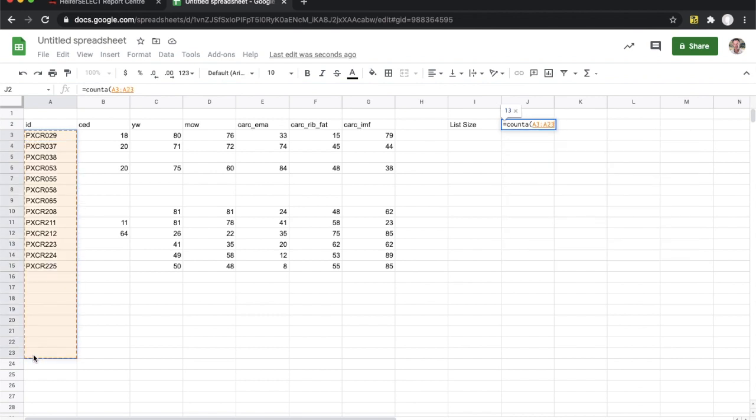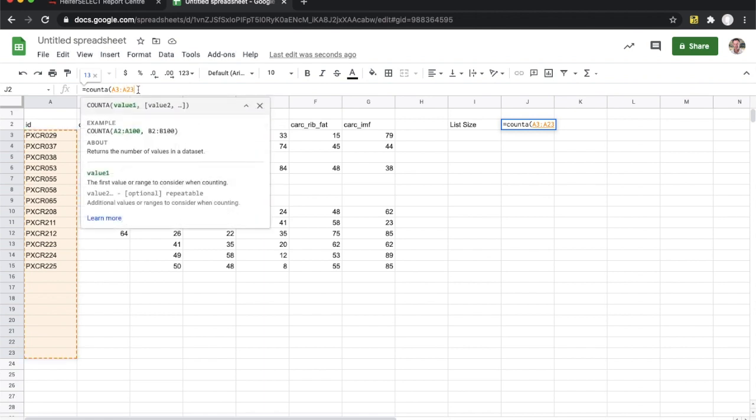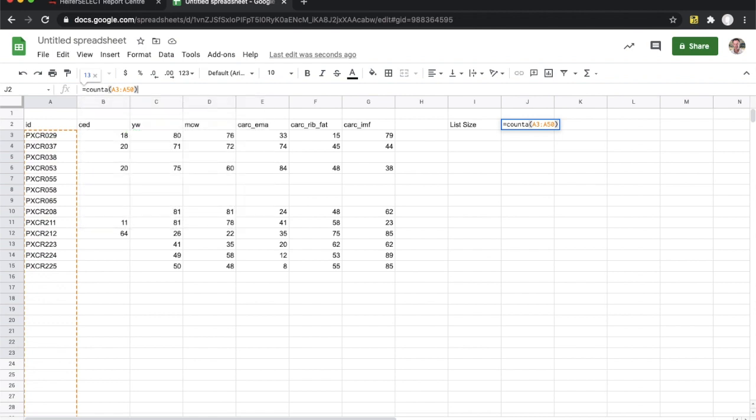I've just selected A3 to A23, just in case that list gets really big. I'll change that to 50. Okay, so I've got 13 out of 106. 12%. Good to know.